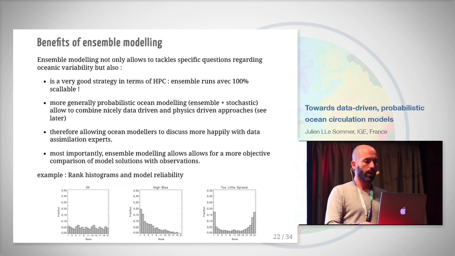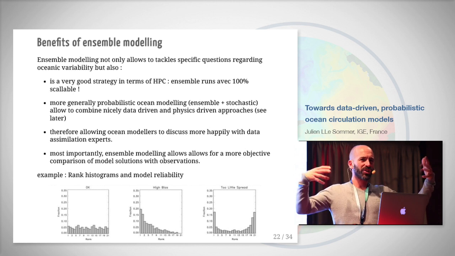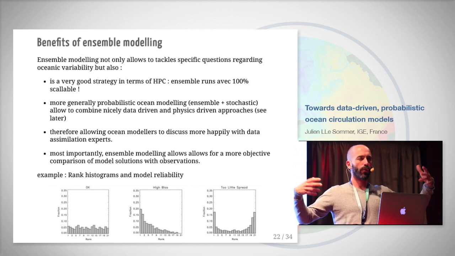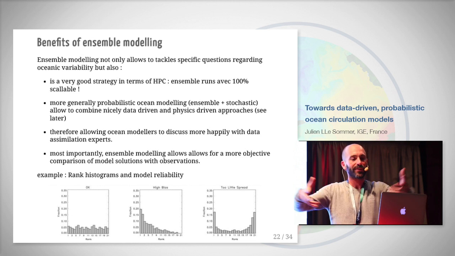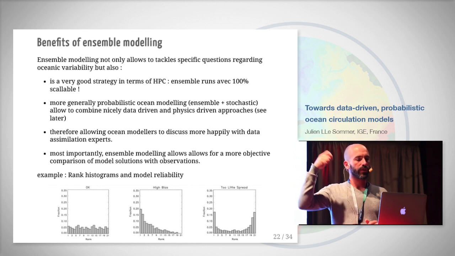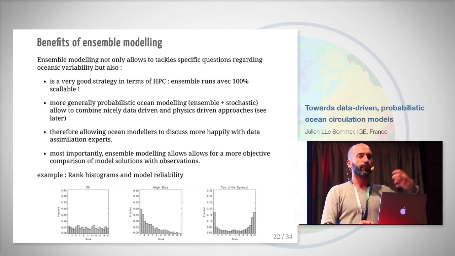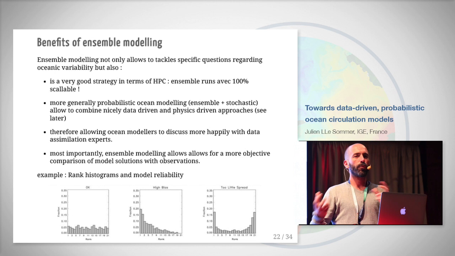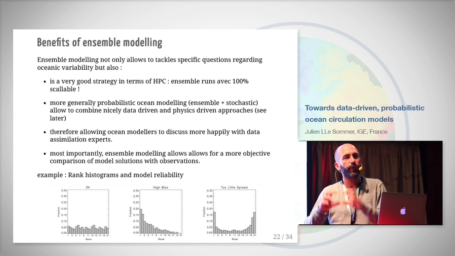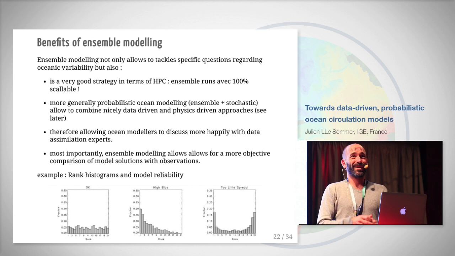Okay, second thing, more general than that, and I discuss that a bit later in the last part of the talk: we're now switching to a vision where we consider our ocean model as a machine to describe probabilities. This allows us to formulate questions in different ways, and in particular to deal with data differently, and to accept that our models are not only based on first principle physics, they are also trading off errors. And that's good because we do have things for trading off errors. It's data. So basically, our ocean models are no longer only physics-driven models, but data-driven and physics-driven models.